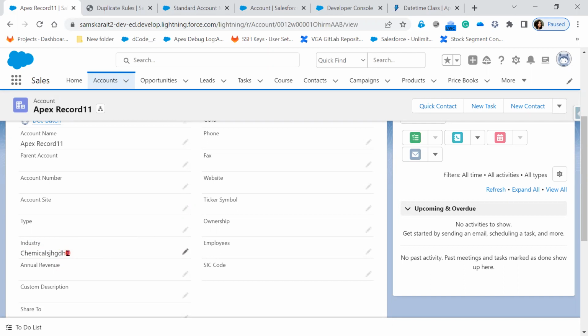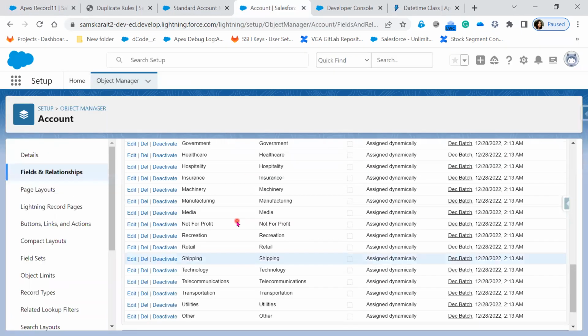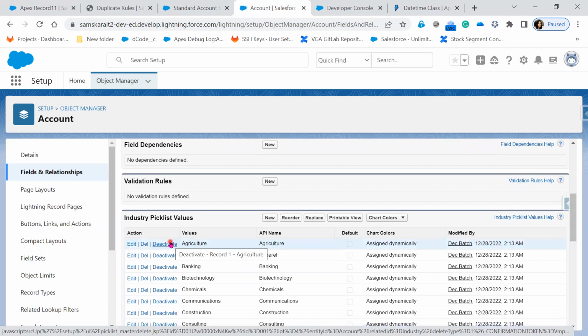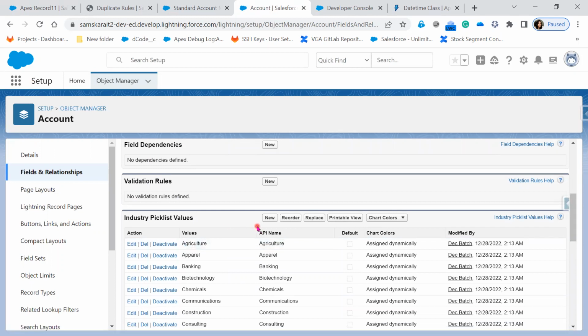Ma'am, can we delete and add the pick list values? For the standard ones, you have a deactivate option. You can deactivate it and create a new one instead of deleting. Do not delete any standard pick list values. Instead, deactivate it, because you never know when the client will come back saying they want to use the existing standard value in future. So any pick list value that is there, do not delete in real time, just deactivate it.